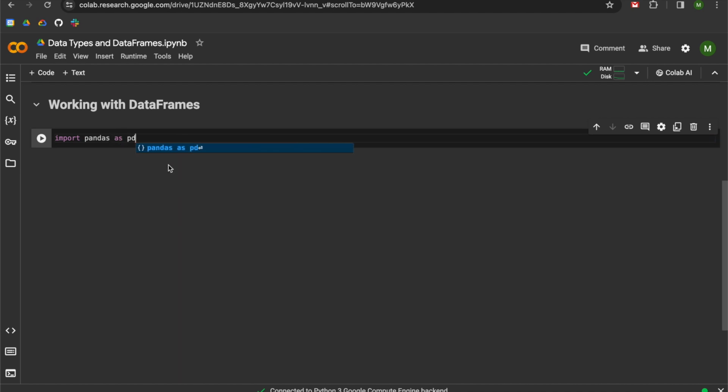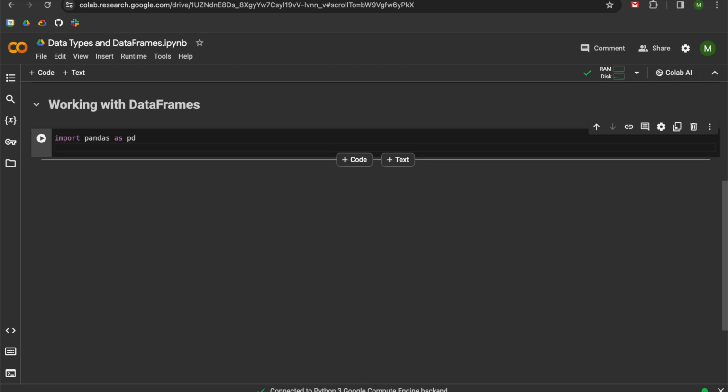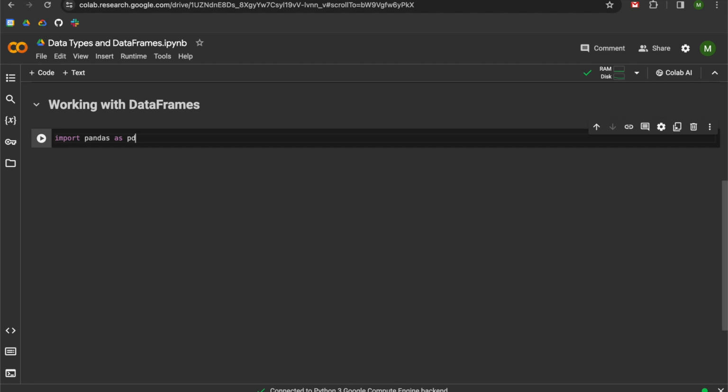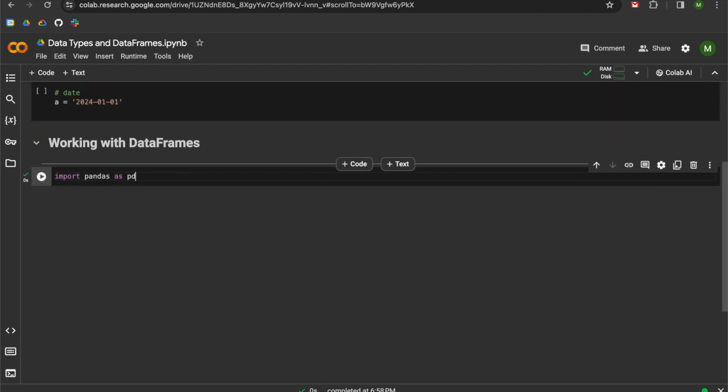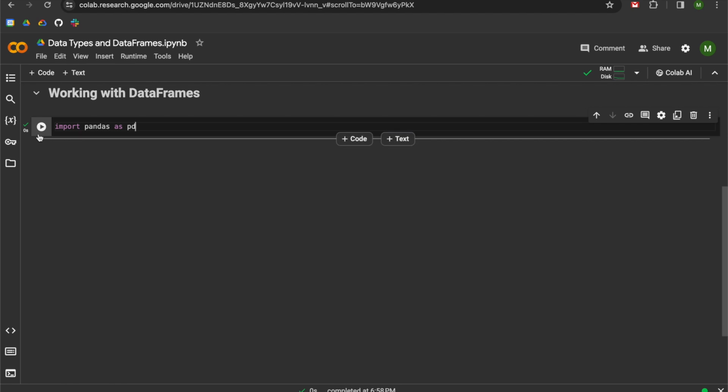You'll notice that my environment is actually recommending that I cast pandas as pd. It's generally a best practice to have pandas as pd. I think it's just easier throughout your script to type pd when you want to reference the pandas library versus typing out pandas every single time. So if you are working in a notebook environment like I am, make sure you run your cell to activate pandas, or the cell with the pandas import in it.